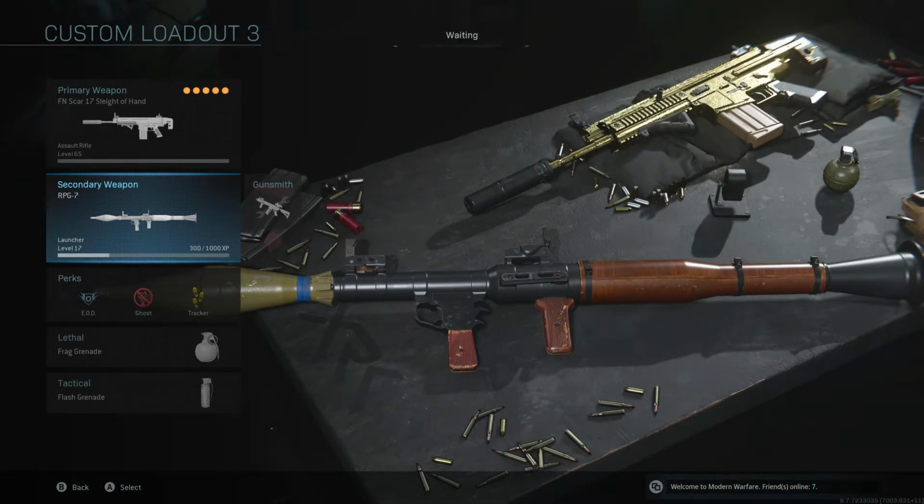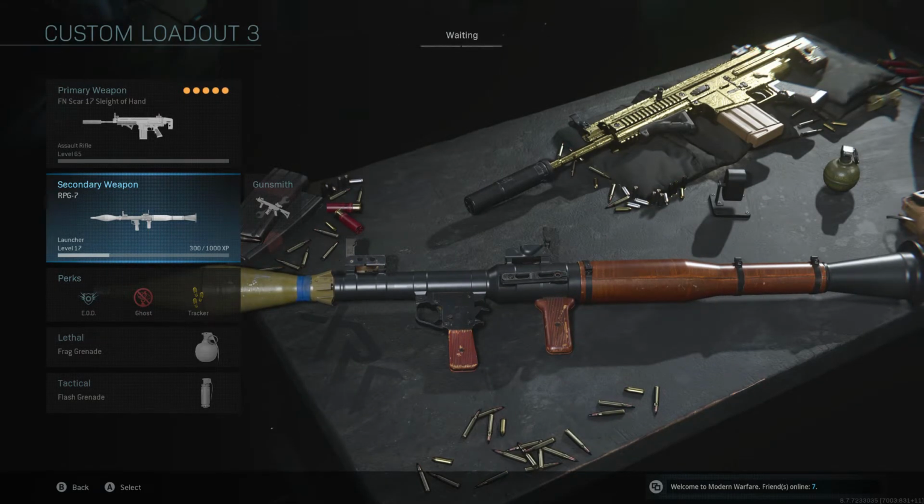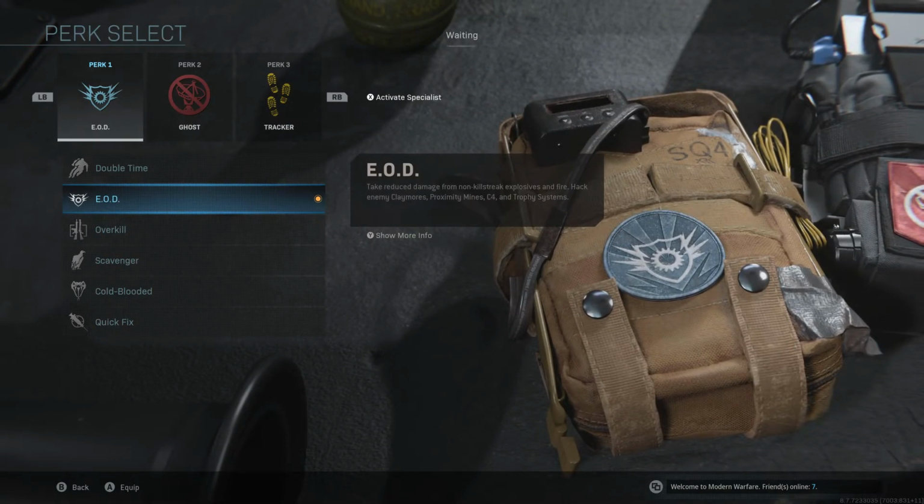So I run RPG as my secondary on this class, just because I think it's fun and it's useful in certain situations. I mean, think anytime you wish you had another grenade, where not only do you have another grenade, it's now attached to a rocket that will go just straight wherever you want. And I don't ever use my secondary anyway. I think it's dumb. So the RPG is probably the best one for me.